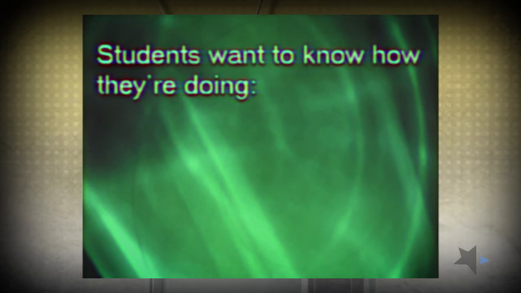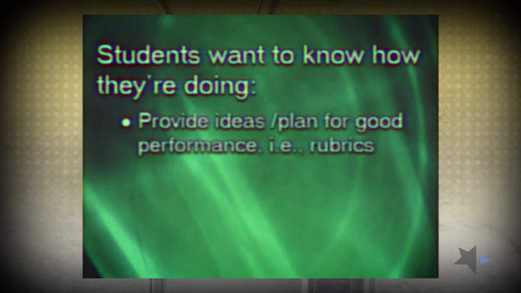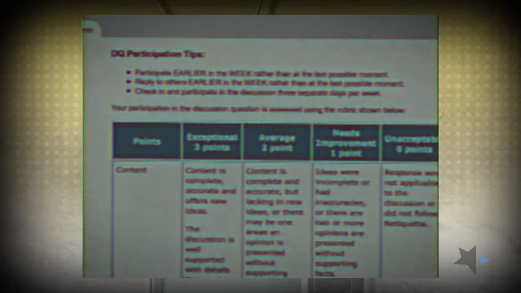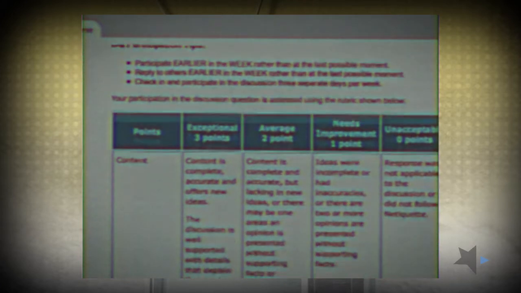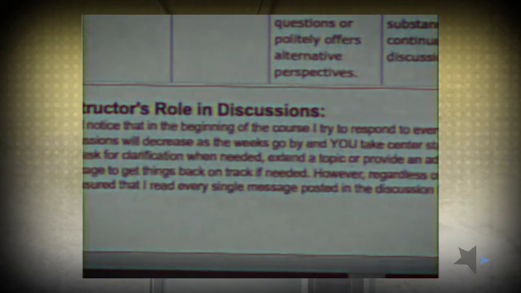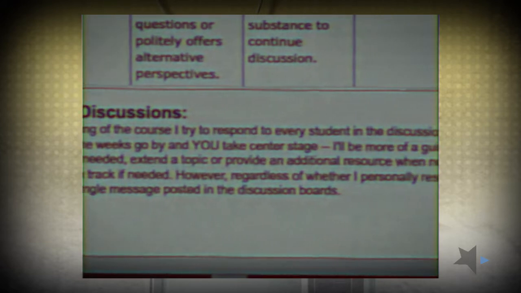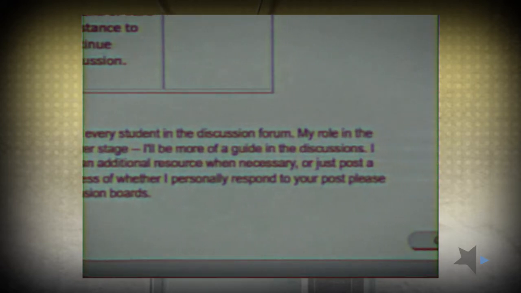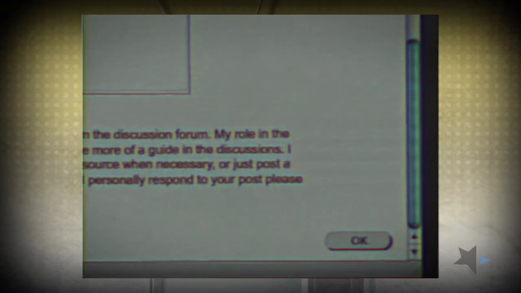And one way that can be done is to provide students with a sense of what good performance is. What does high quality performance in this class look like? A lot of instructors use things like rubrics to do that, to give students an opportunity to see what good performance in the course is going to look like, and really tell them in pretty good detail what it means for you to be successful in this course. And giving students rubrics is one good way to do that.